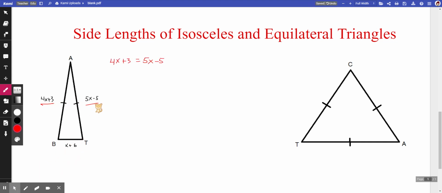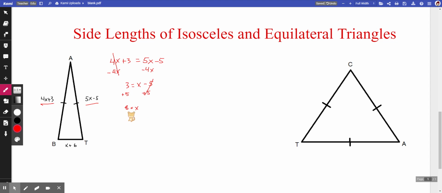Since they're congruent, that means they're the same length, they're equal to one another. So 4x plus 3 equals 5x minus 5. Now I have an equation that has variables on both sides, so I need to add and subtract until I get one x term by itself. I prefer to cancel out the lower x term so that I'm left with a positive coefficient for x wherever I have x left over. Conveniently, 5 and 4 are only 1 apart, so my coefficient is 1, and I don't have to worry about dividing out a coefficient.